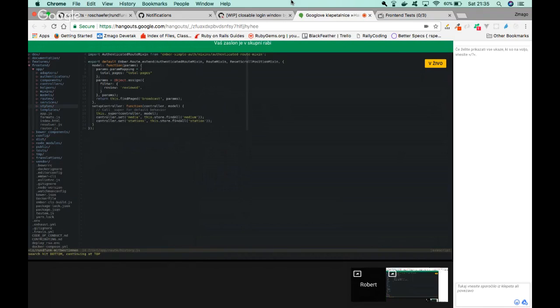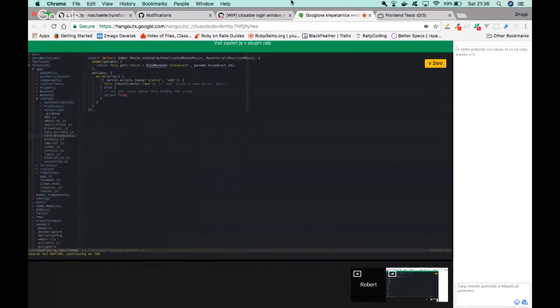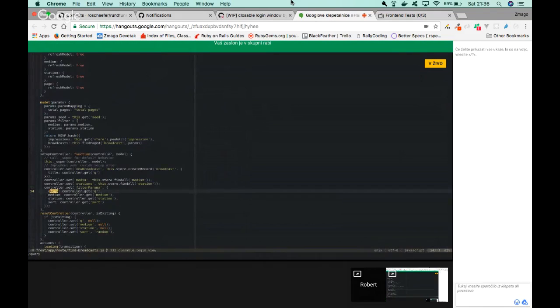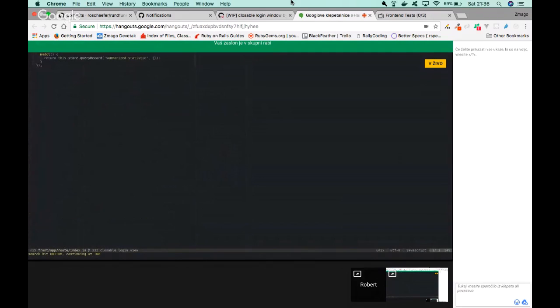Do we have another example? Not controllers, routes. Yeah, this one, for example. Here we are using query record. If you have this word record, you're always expecting just one record.